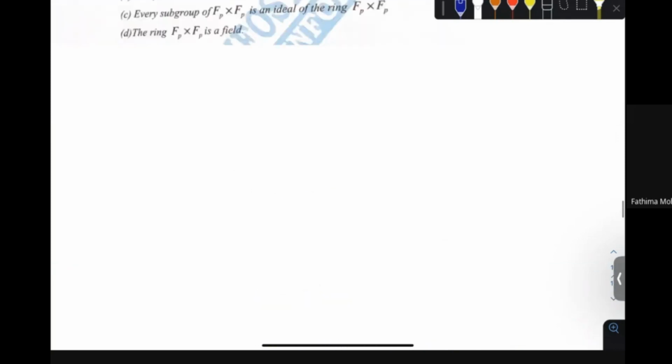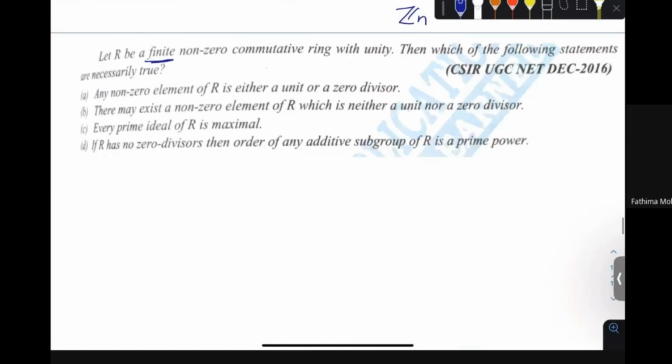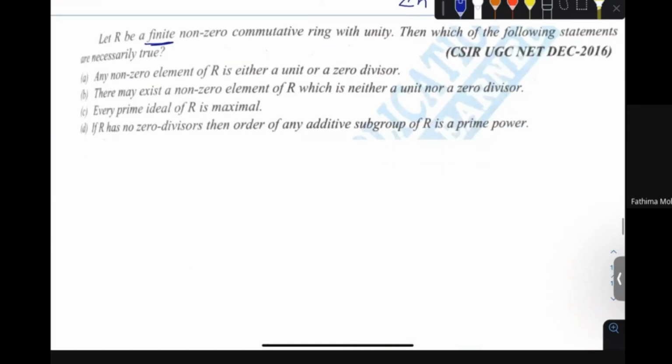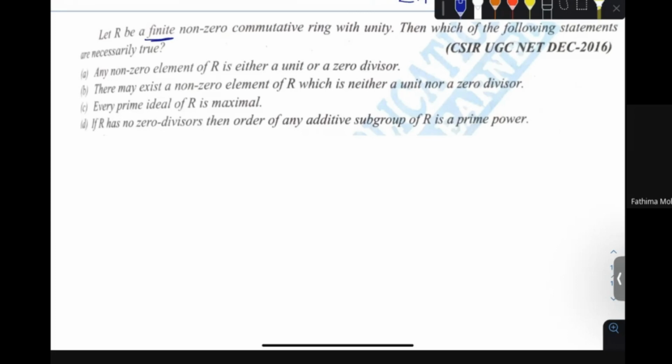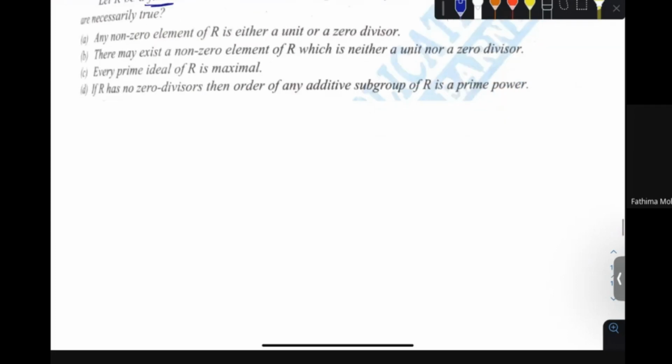That's why I put this question before. You see, the cross product of two fields is actually a ring. Is it a field? One can ponder over that. Try to solve this kind of question in order to get a hold over the basics. So I want you to do these questions because I'm not going to write the exam. You are. Okay. This kind of question about maximal ideals and all those things comes. So before going to the next level, I'm going to talk about PIDs. Let me restrict myself to integral domains, that is CRU, commutative ring with unity without zero divisors.